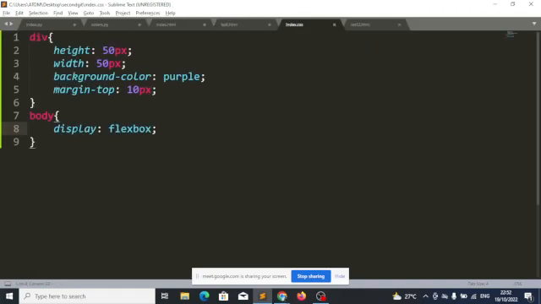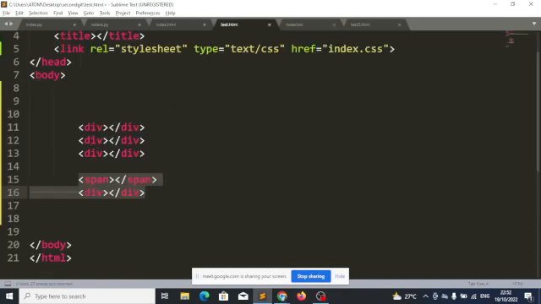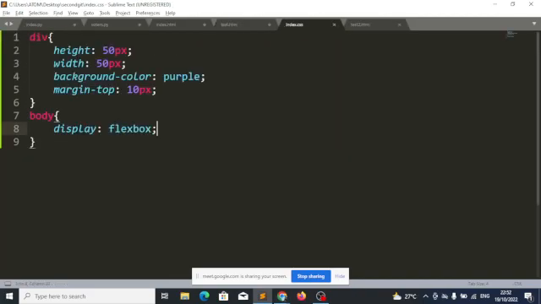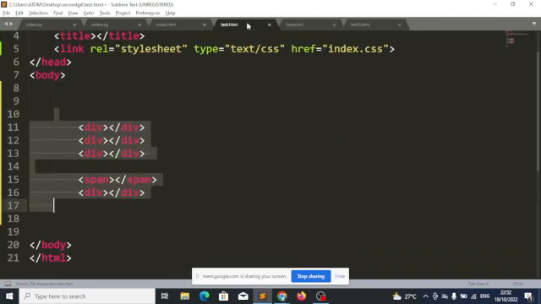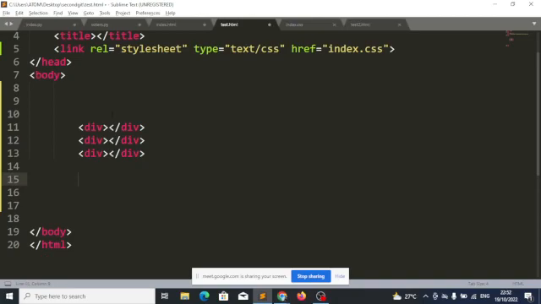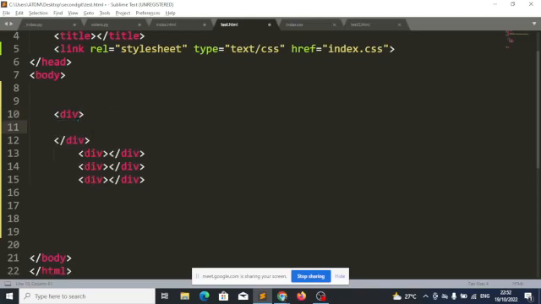By setting this to display flex, what you are saying is whatever you do here will affect the content of whatever you have inside. So if I set this to display flex, whatever I do now will be affecting the content of the body. Later in the future I may create new things and I don't want that to affect them. That may be a bit problematic. So instead I can just give this a parent. I can say div. It will not necessarily be a div, just give them a parent.